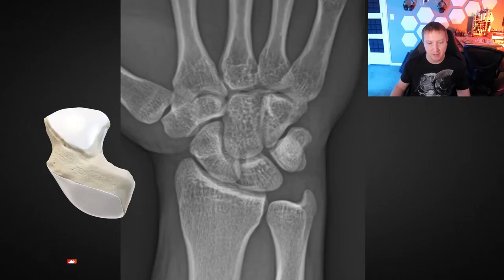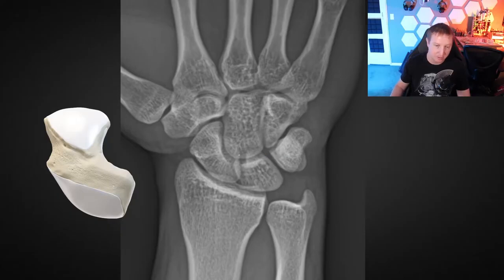cups the capitate here. And so we see the depth of the center of that cup right here, and then the back edges kind of curl up and around along the posterior surface, and then the ventral edge here as well. This is our lunotriquetral joint right here.